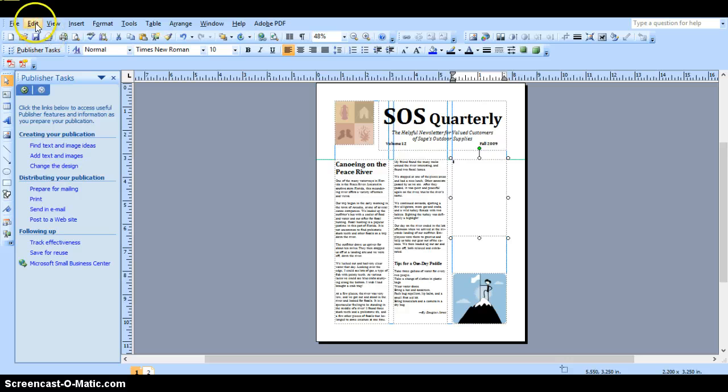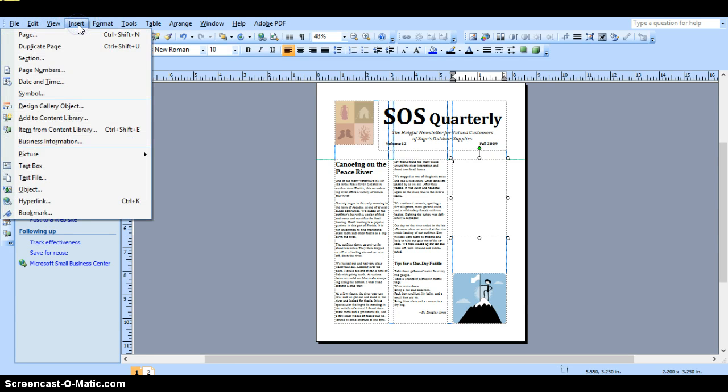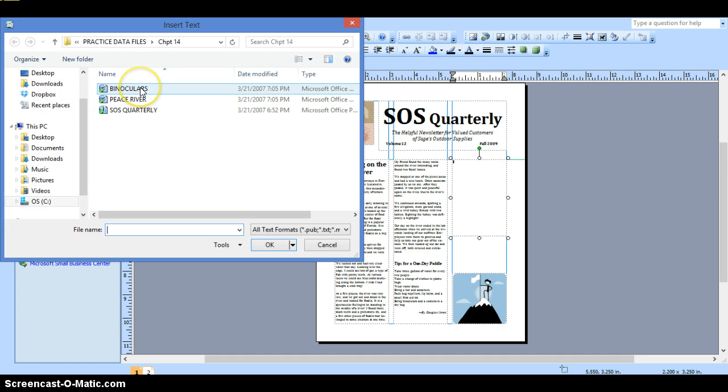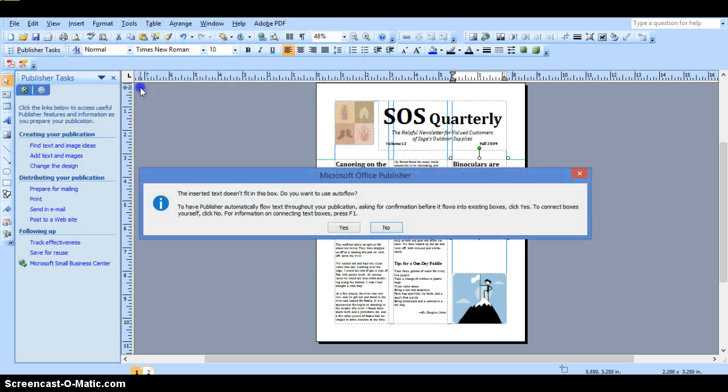So we're going to insert another text file. Make sure if you haven't downloaded it, you go and do so. So we do our Insert, Text File, and we're going to use binoculars. You can click on it once and OK, or double click it, whichever. Once again, it's saying it needs to use autoflow.